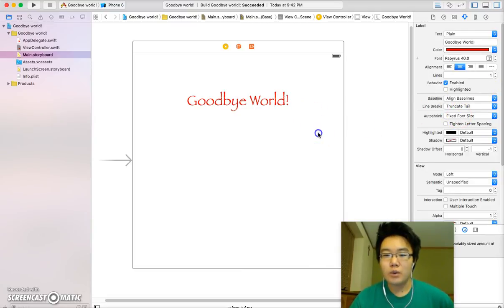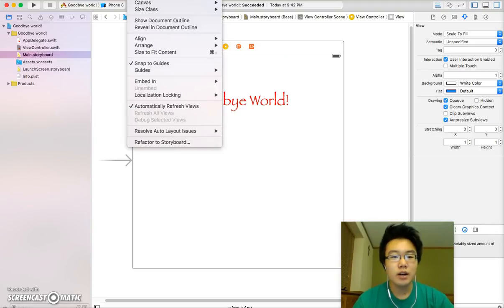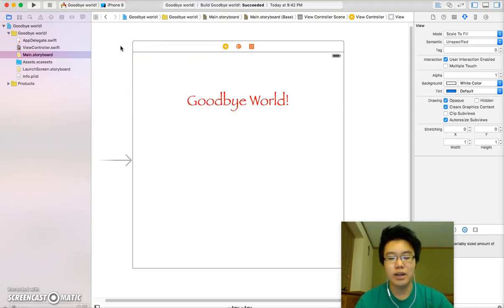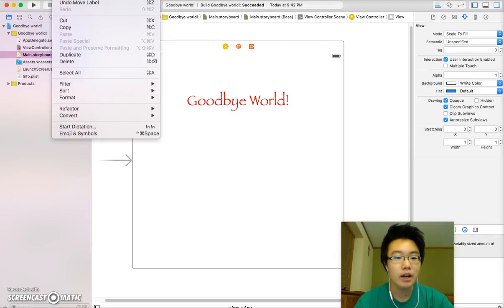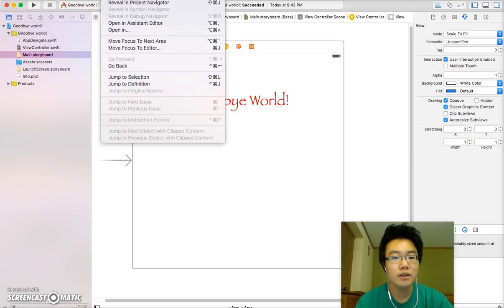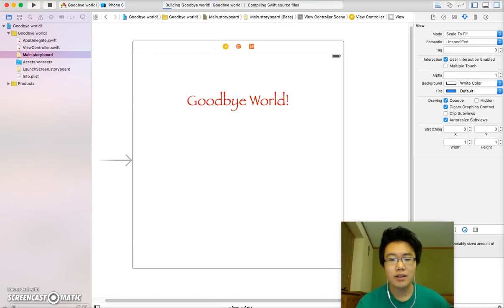Okay, so what we can do is let's try running our first application. What do you guys think? Our first goodbye world application. So what I generally do is I hit Command R. Let me see if I can actually find the command here. It might be under Edit. Shoot. Oh, there we go. You go under Product and you hit Run. I think Command R is much faster, in all honesty.